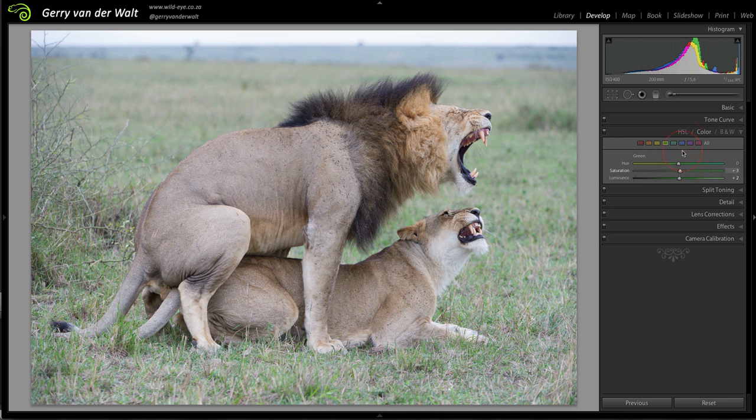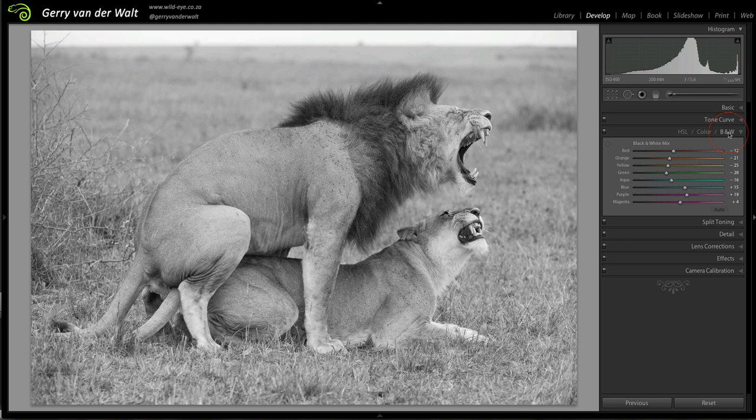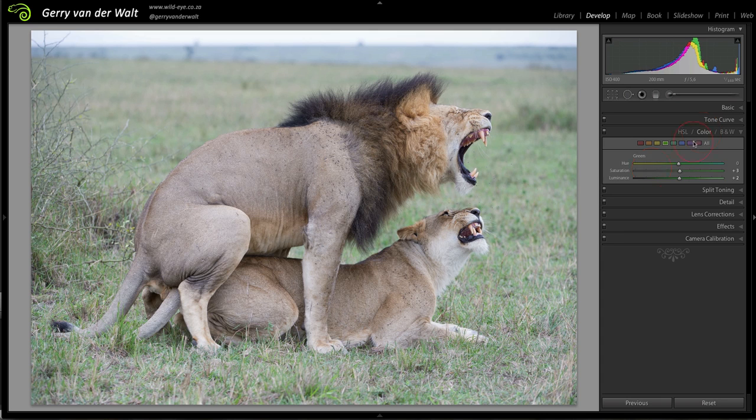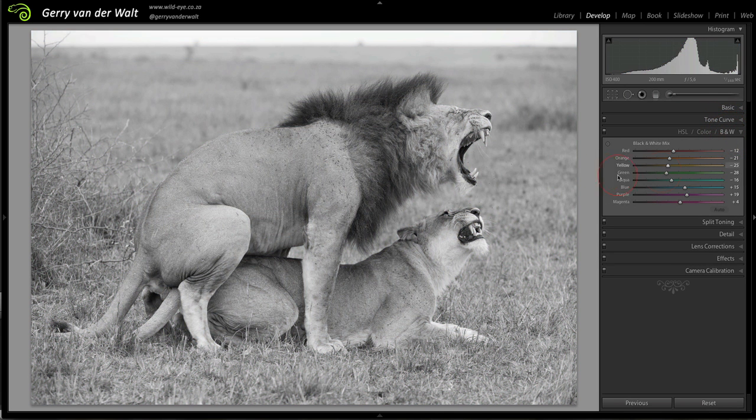Now the last thing we can change inside this panel is black and white. So if I click on black and white, it changes my image to black and white immediately. But this is where you have to have a look. Let's just go back to color. You can see we've got green in the background now, and you've got some oranges and yellows on the lines. When you click on black and white, you'll see that your color channel names are still there, and you can now manipulate the area that was originally that color with each slider to change the intensity of the monochrome conversion.